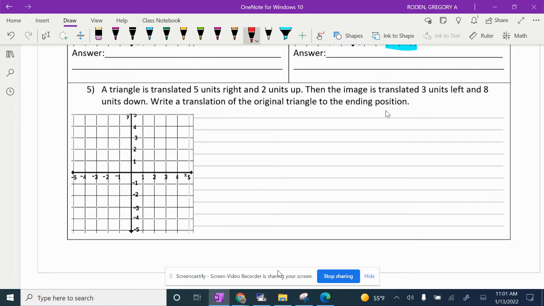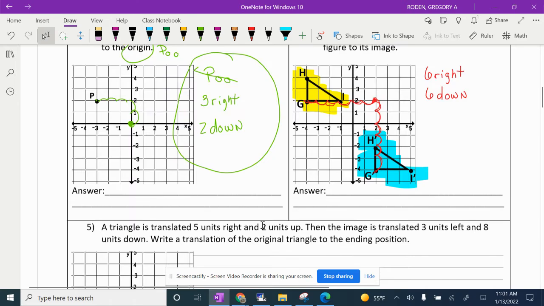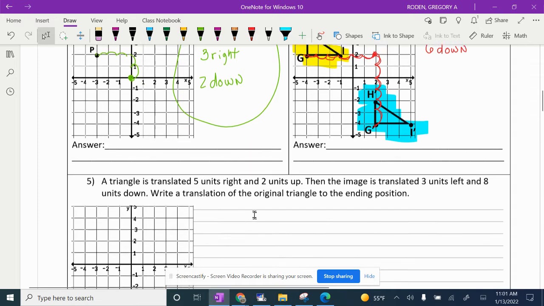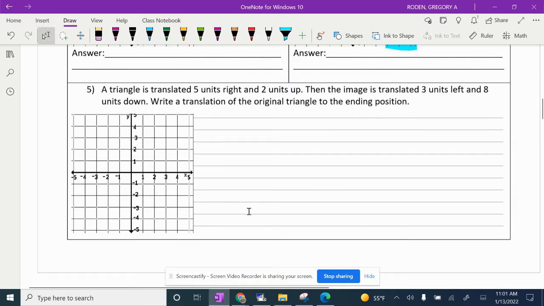Okay. So I want to go back to number 4 really quick, and I want to remind you. Notice, guys, we didn't have to move H and I, right? H would be 6 to the right and 6 down. I would be 6 to the right and 6 down also. Once you do 1 point, all the other points follow the same translation rule. Does everyone understand that? So to save us time and effort, we're not going to put all the points. We're going to just put 1 point and pretend like the other points are just going to follow along. Do you guys understand that? So we're just going to put 1 point on an imaginary triangle.